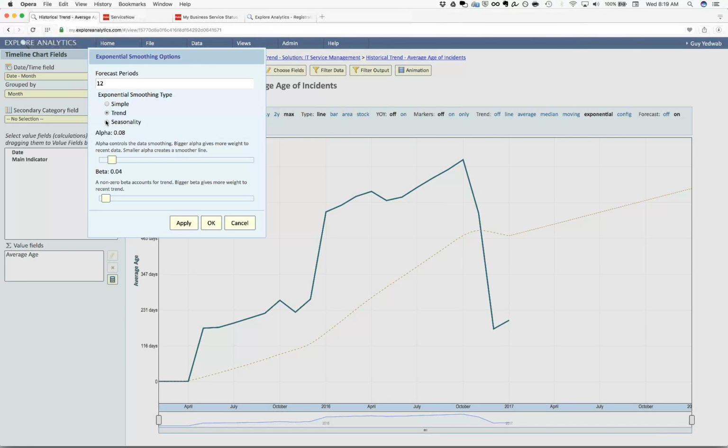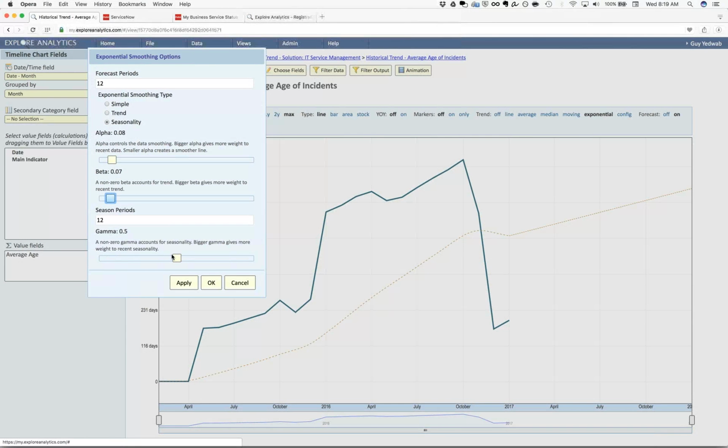The last control is seasonality. And seasonality takes into account that not every day of the year is the same. So the way that seasonality works is it not only compares to the most recent data, it also compares to the same time last year. So for example, if you're on a yearly cycle and every December there's a spike down, you're going to see kind of a yearly spike and a yearly drop.